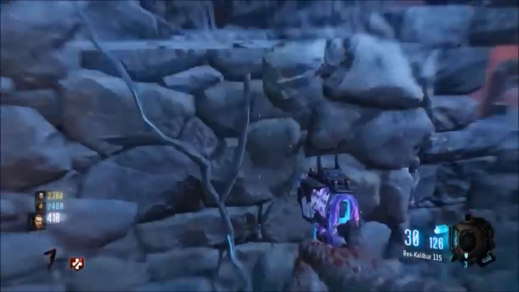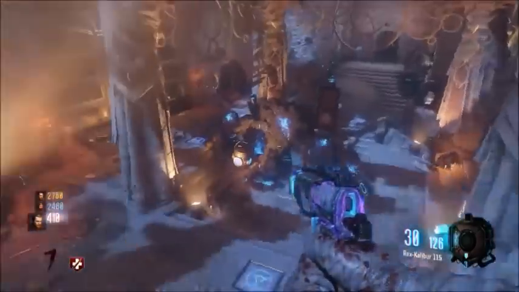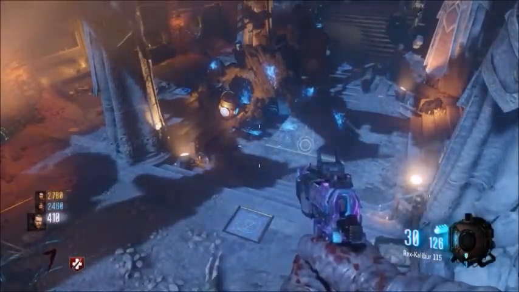Now these glitches aren't in any particular order because I find them all equally as useful, but this cheeky little glitch is extremely useful while playing multiplayer. But you have to jump from a different location, which we'll get back to in a second.